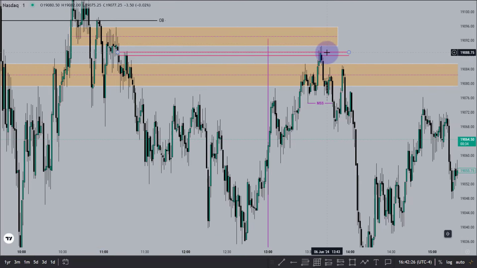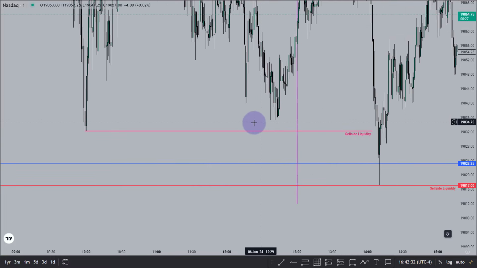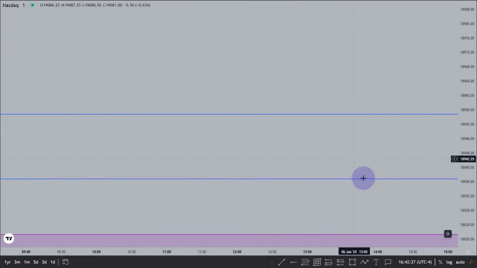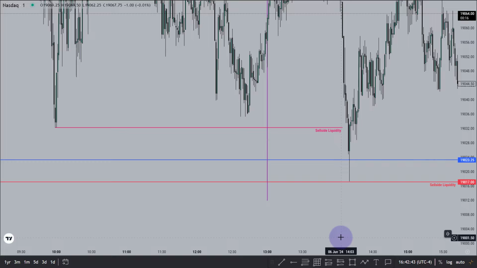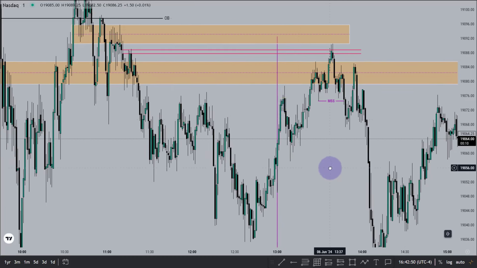Why are you framing a sell setup? You have this clean sell side liquidity. See this low and that low, they're relatively equal lows. You have the bearish bias, and you know from the hourly chart the market should reach over there. So your expectation is that the market should reach that hourly fair value gap. So you should look for a sell setup. At the same time, you have this 15-minute liquidity and 1 minute sell side liquidity. So you should frame your trade.